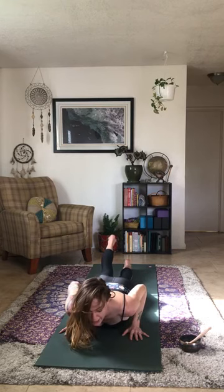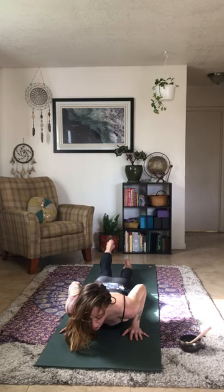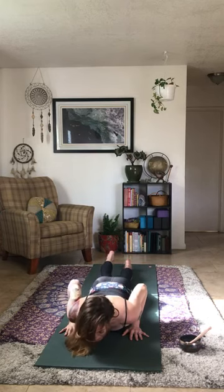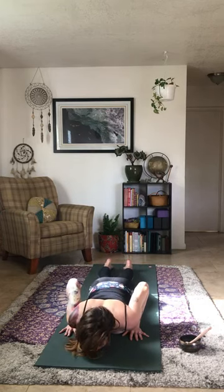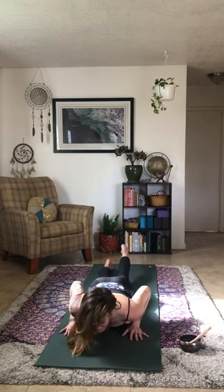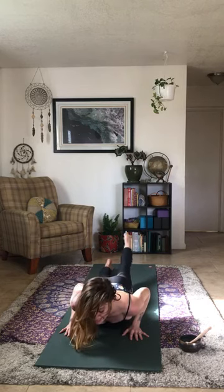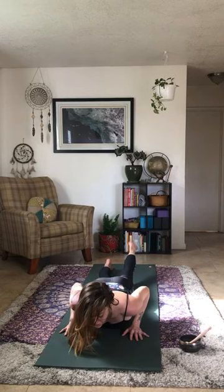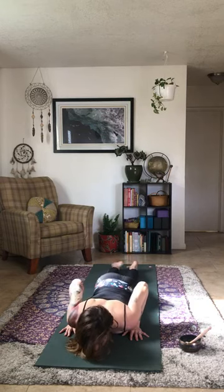Inhale, peel the chest off the mat. Left foot will kick into the floor. Right foot nice and high. Elbows in. 3, 2, and 1. Touch down, breathe out. Left side. Inhale, kick the left leg nice and high. Proud to be here, wide collarbones. 3, 2, and 1. Touch down.